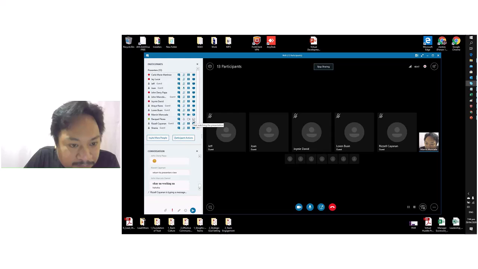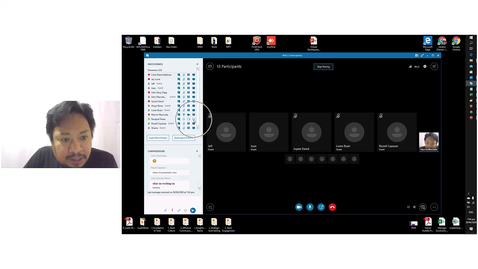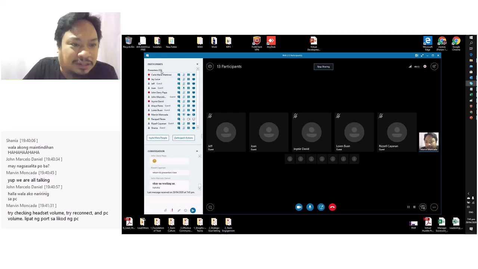And sometimes, this situation happens if they're using their device, their mobile phone. So sometimes you would see as a presenter who might not be seeing the screen. So going back, I just want you to know, a quick tour of the virtual world that we're in. And you can see that all 13 of us are presenters. And nilagay ko kayong presenters lahat, para you have the same privilege as I am.